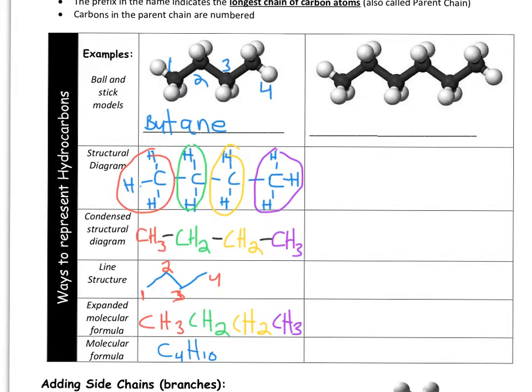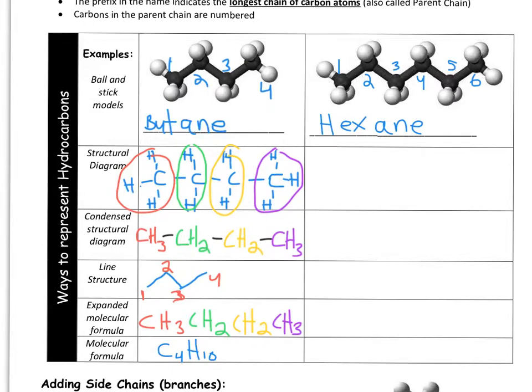So we can do exactly the same thing for this other hydrocarbon we have here. To name it, we have to count how many carbons we have. So we have 6 carbons, which means our prefix is going to be hex for 6, and our suffix is ane because we still have an alkane, only single bonds.